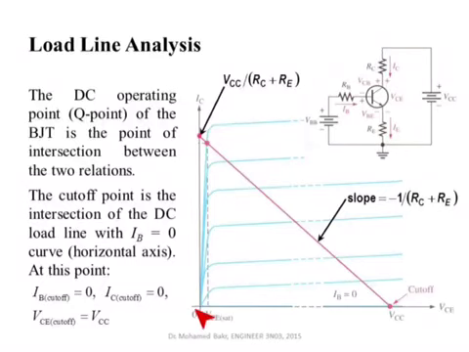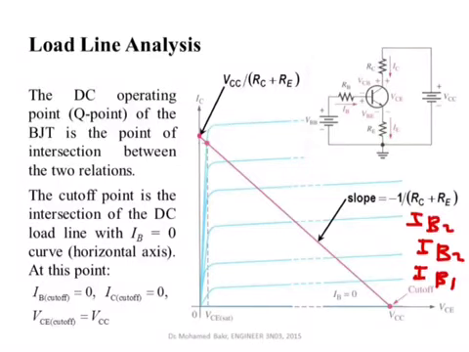This is the collector characteristics. This one shows you the relationship between VCE and the collector current, and this is done for different base currents. So if I try to plot this one for you here, let me just show you the base current. This will be for a certain small base current, and then as you increase the base current, the collector current starts to increase, and so on.